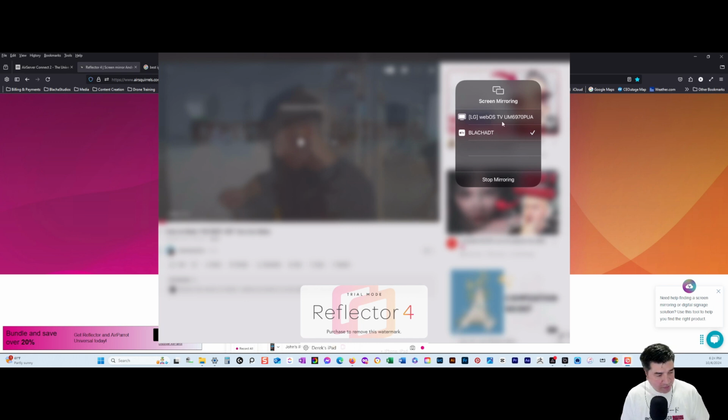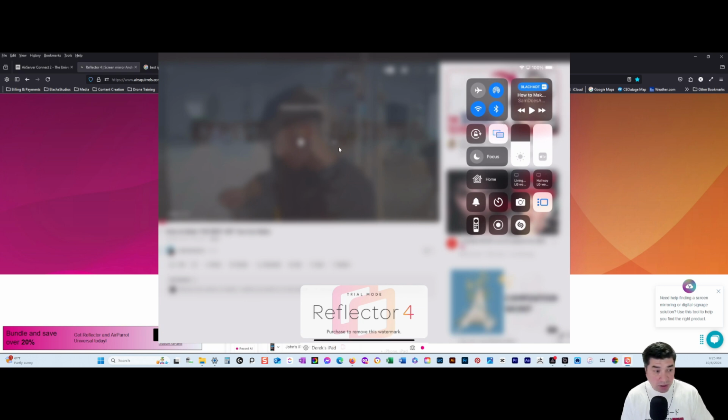Now, I have a TV that I can just broadcast to and mirror to because it has Wi-Fi and whatnot. So I don't even need an application to do that. But on my PC, I have an older screen and monitor, and that's why I'm doing this whole thing, because I want to be able to demonstrate all my artwork and whatnot on my YouTube channel from my iPad using some apps.